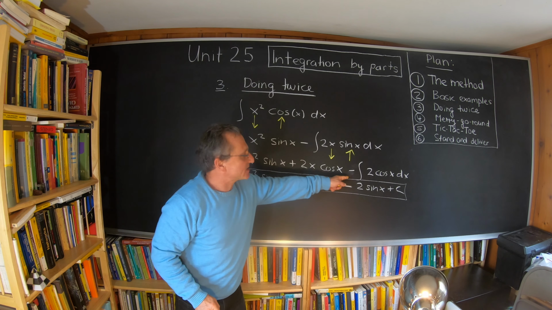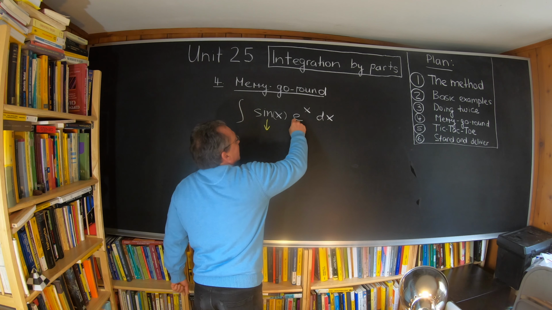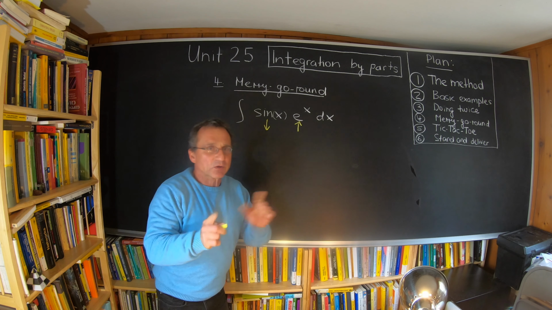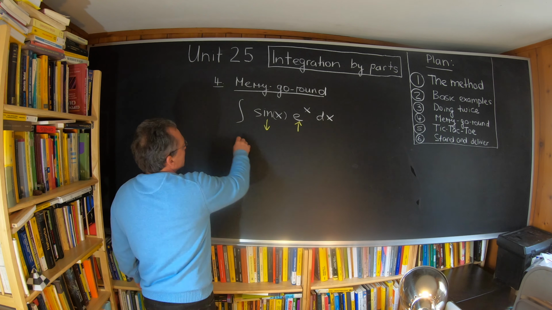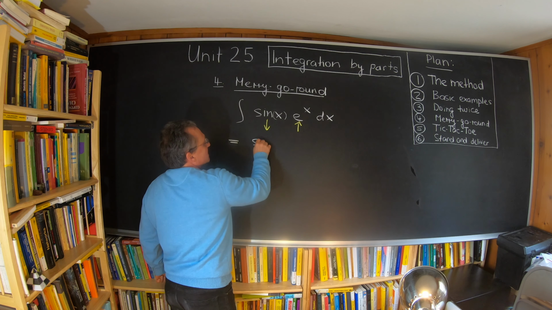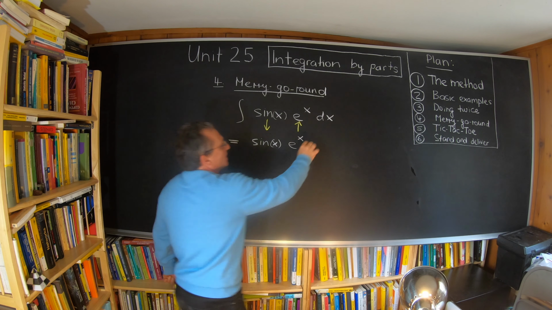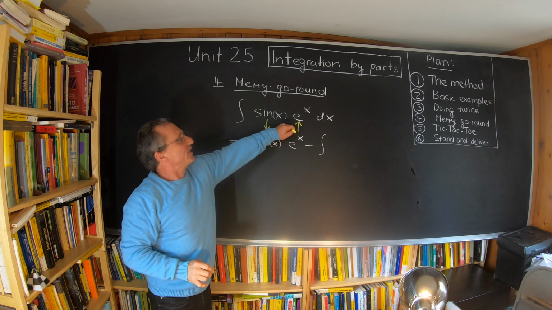Okay, in this next example we have a trig function and an exponential function. There is this rule LIATE, which I'm going to look at afterwards, which suggests to differentiate the trig function before that. So let's differentiate this and integrate the e to the x. The other way would also work, but let's just do that. And the first expression we have is just integrating this e to the x. So we have sine x, we leave untouched, and we have e to the x here integrated, and then we write down the integral where we both differentiate and integrate.